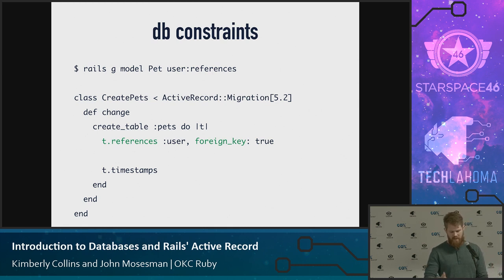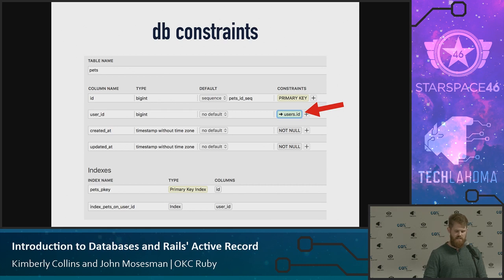And so the migration that's generated from this looks like this. t.references :user, and it tells it this is a foreign key. This is something that I have to have exist in the other table, or it should error. And if you look at the database after you migrate that, you see that we have a foreign key that points back to the user ID, which is what we want. And then we also get this other thing for free. We get this index on the user ID. So we're probably going to be looking up pets based on their user a lot. So we get this index that will make it fast.